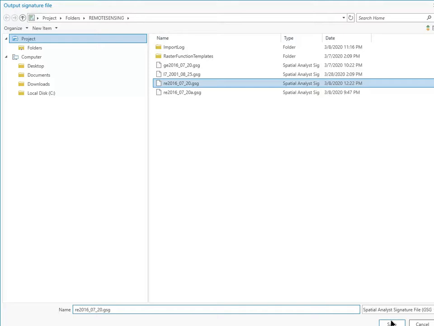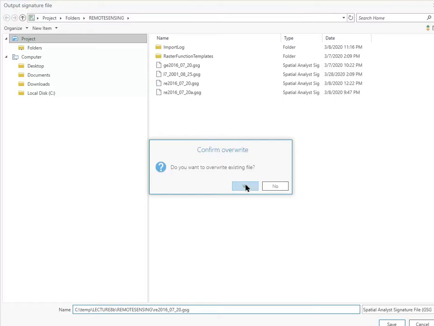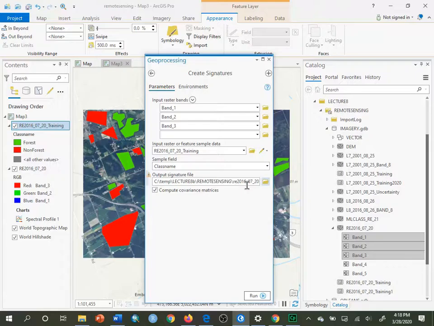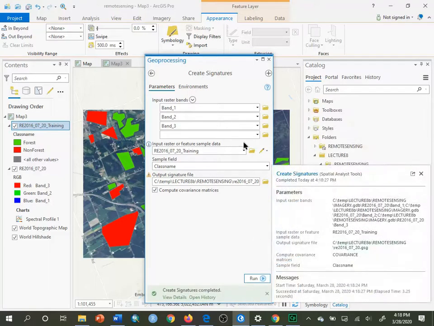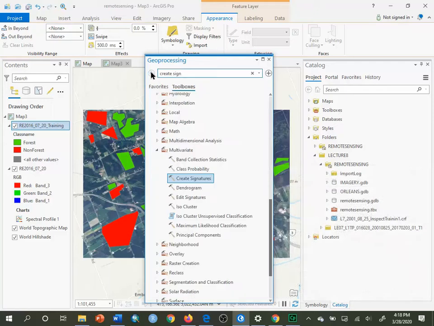And I'll click Save. You won't have that file yet, so you won't get an overwrite. So once I have that, I click Run to create that signature file with bands 1, 2, and 3, the ones with the minimum amount of overlap in the box plots. And then we're done.